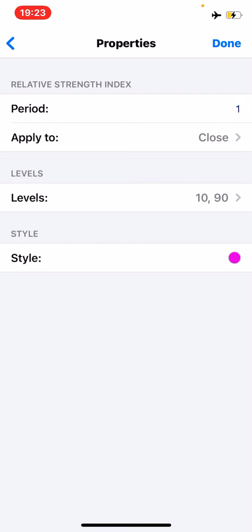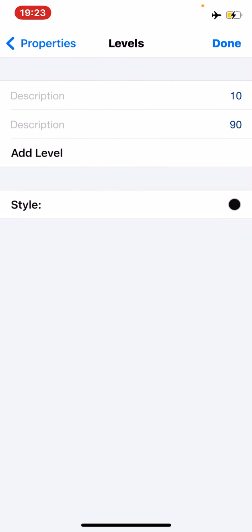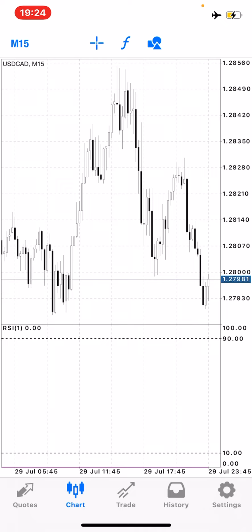And then the styling for this RSI, you can just pick any color of your choice, as long as your period is 1. If your period is not 1, please make sure you style it to the color of your background color. So if you have a white background, make sure it's white. If you have a black background, make sure it's black. And then you need only 2 levels. You need level 10 and level 90. Just like that, you click on done, and you should appear like this at first. So basically, it should just show some levels. As you can see, there is level 90 and then level 10.